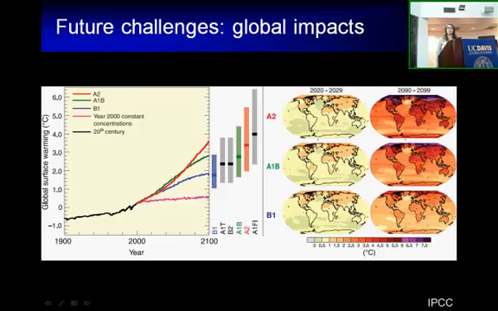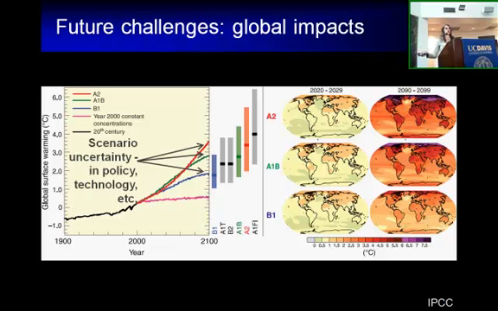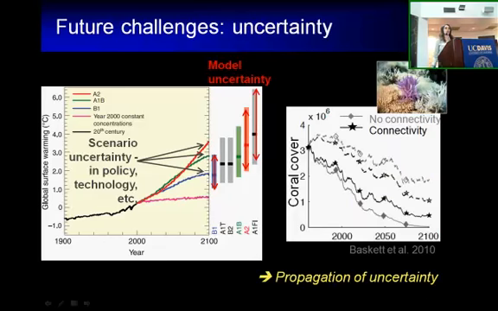Climate change, though, also illustrates another major challenge into the future. And that's when you look at these types of climate models that predict temperatures into the future, you can see two major sources of uncertainty. The uncertainty in terms of what we're going to do, large-scale greenhouse gas mitigation or business as usual. There's also, of course, uncertainty in these model outputs. We, by no means, have the world's climate exactly resolved. And so when we plug these models into ecological models, which, of course, have their own sources of uncertainty, we get what Mark Schwartz called a propagation of uncertainty across all of these layers. And so how do we deal with these layers upon layers of uncertainty?